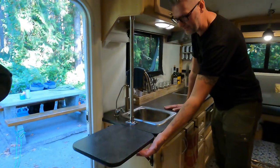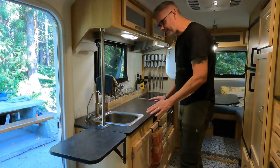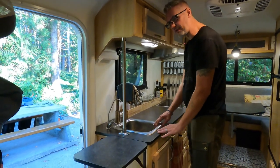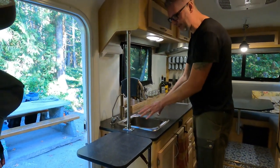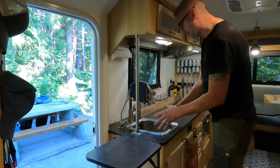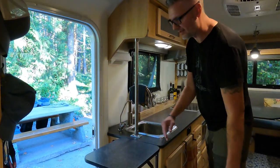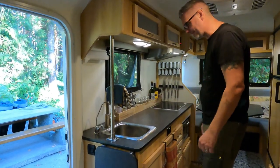We opted for, again, this fold-up table, which is so great when you have dishes. Sometimes we just like to leave the dishes in, because you don't want to do the dishes every single time. You put them in there, but when you do the dishes, then you take them out, put them here. I usually work from the left to the right. The drip mat is then here, and it's so great. And then you're done, you fold it back down. Awesome. What else do you want?